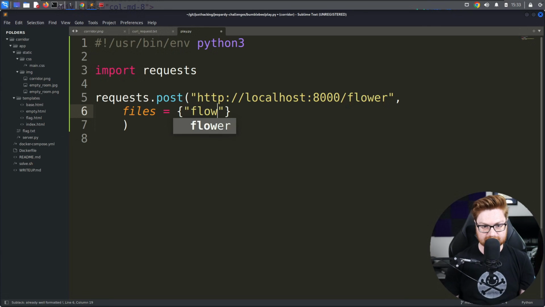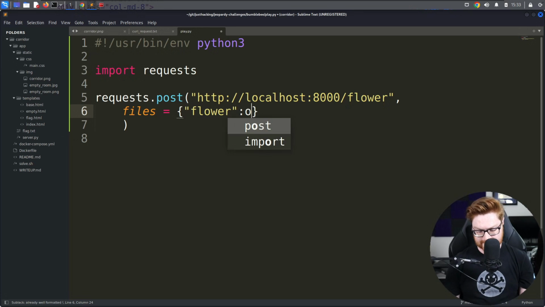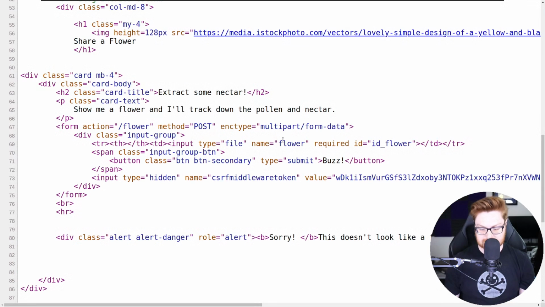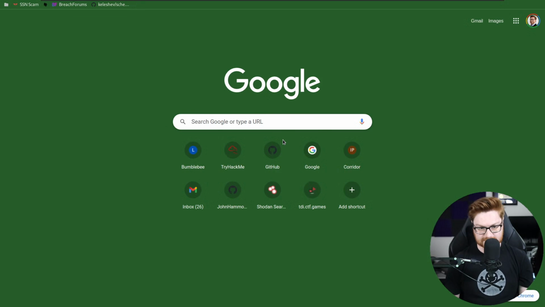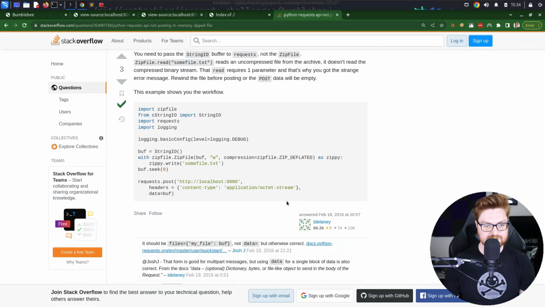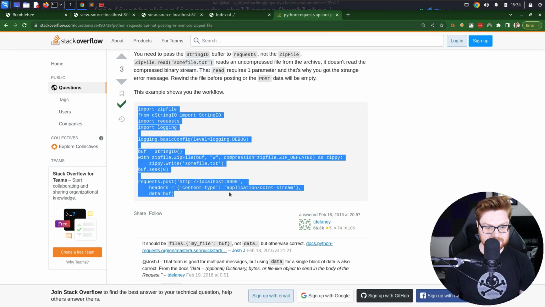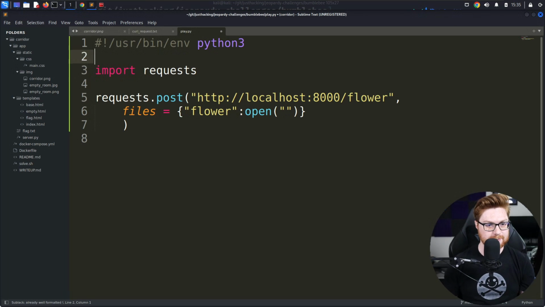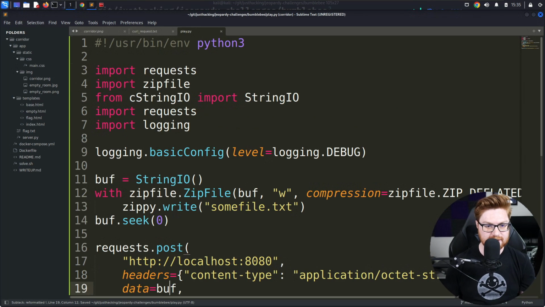Okay, so let's say flower can go ahead and equal and open a file here. Actually, I suppose we can just make an object in memory. In Python, let me Google that super quick. Oh, here's just a little quick syntax off of Stack Overflow for creating and slapping together a zip file. I guess that's fine.